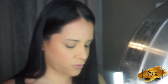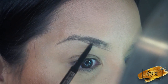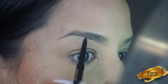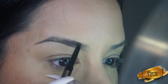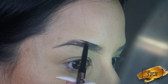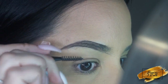So here I'm going with the Anastasia Brow Wiz in dark brown. Now this part, the reason I focus on my eyebrows here is because I want you guys to see what I typically do. I like to spend time on my eyebrows because I feel like the eyebrows are the main focus on the face. So if you have really nice makeup, like banging makeup, no one's really going to look at that because they can't take their eyes off your bad eyebrow.